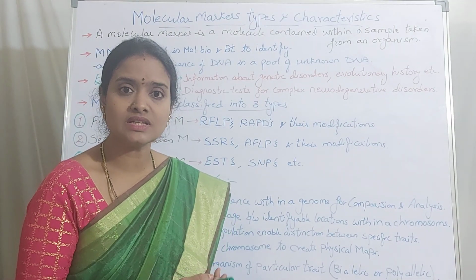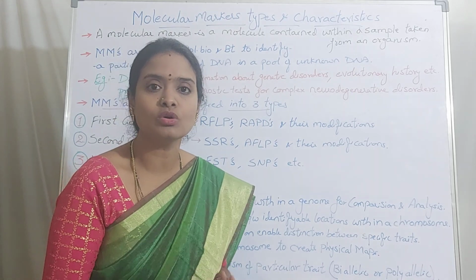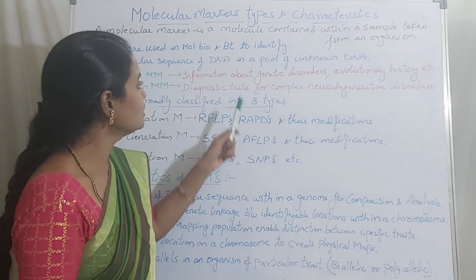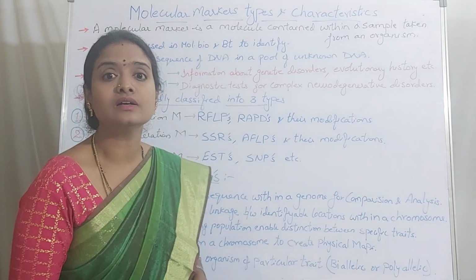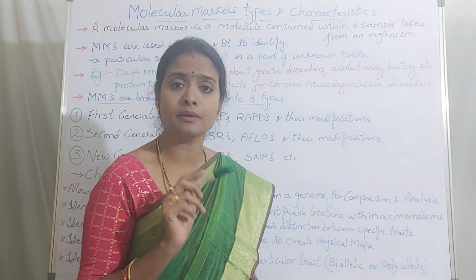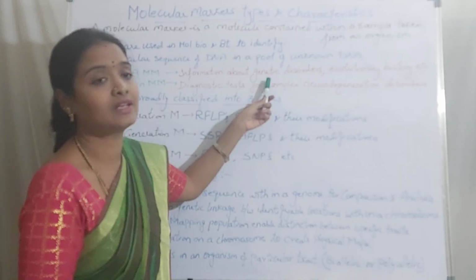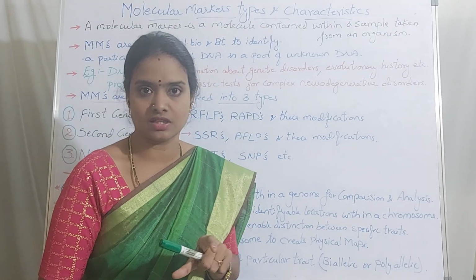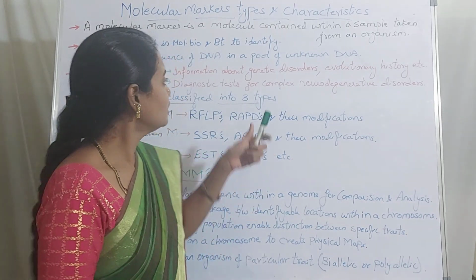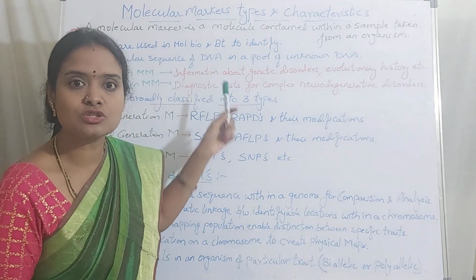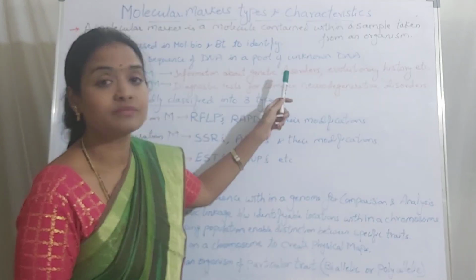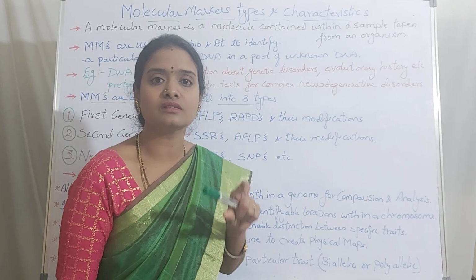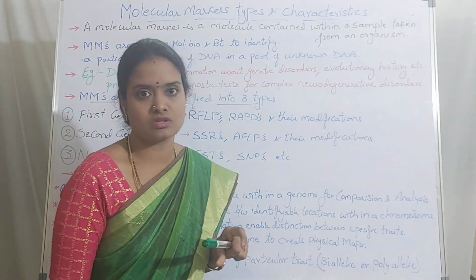So due to these variations in the gene, when you know the genetic analysis of a person, if there is any defect in that particular sequence or in a particular segment of DNA, then that segment can be corrected by using gene therapy, right? So here these markers help us to identify that particular genetic disorder or the location of the gene where the disorder is caused.